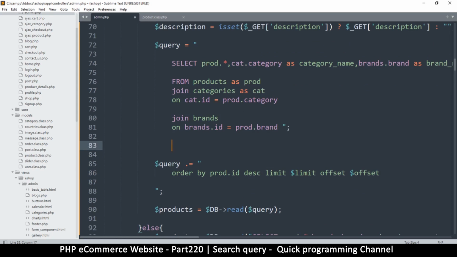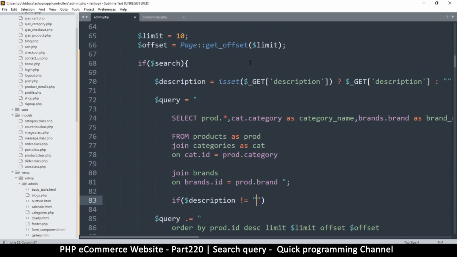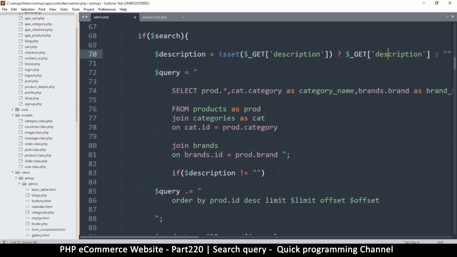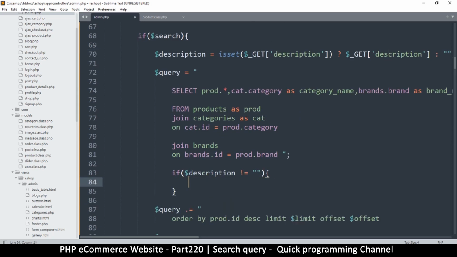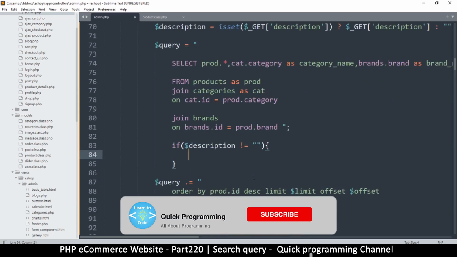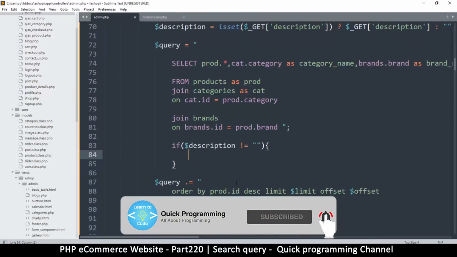So conditions here, I'll say if description is not empty, like so. So here, let's see, yes, that is okay. So if the description is not empty, at this point, we're going to add a where clause.